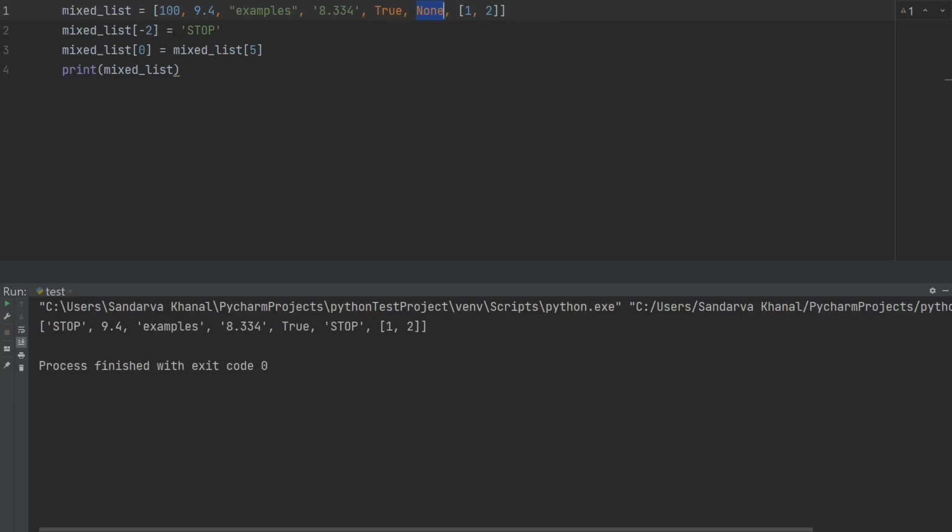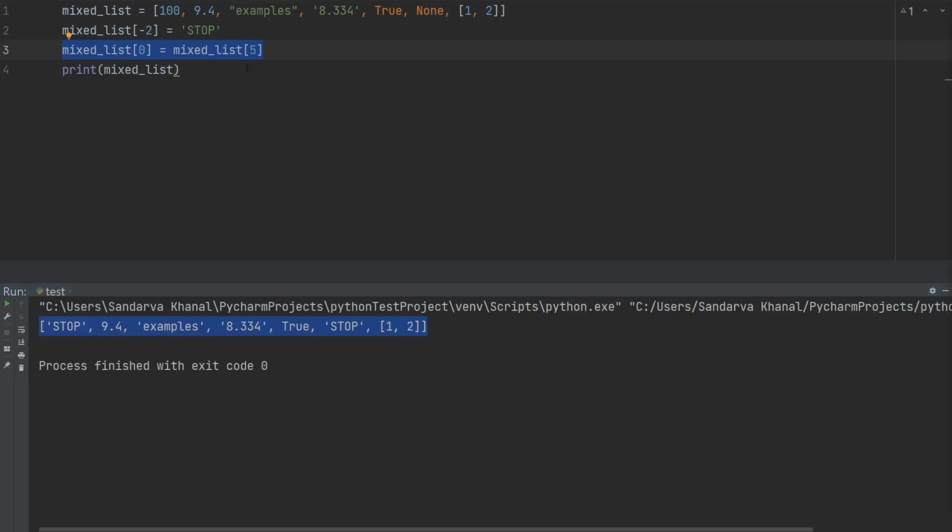So what's happening here? Well, this is my assignment or declaration of the mixed list. And here, the second last item, which is None, I'm reassigning to a stop value. I haven't changed any other item so far, but now in this statement, I'm changing the first element to get the value from the fifth element. So index value 0 will get the value from index value 5, which is stop now, because we changed it earlier. So the first item would also be stop. And this is basically how we access or read and write elements in a list using index values.